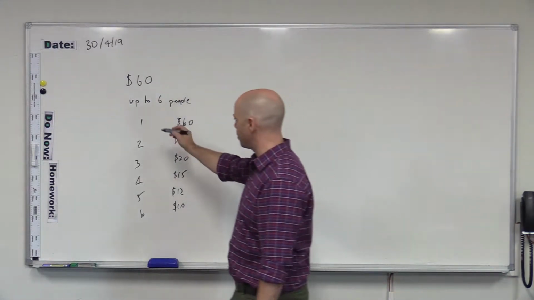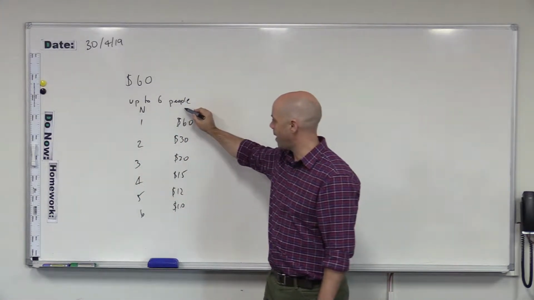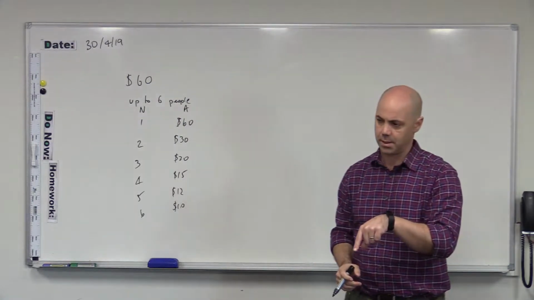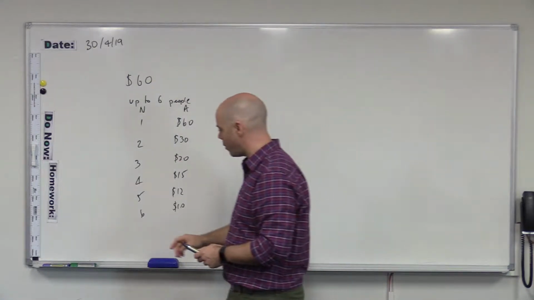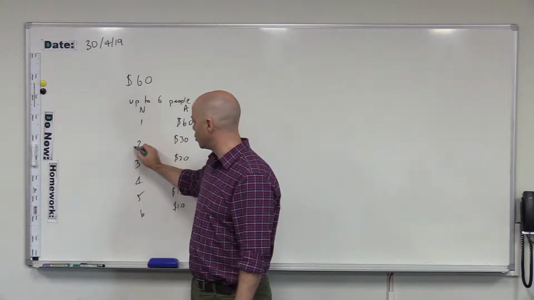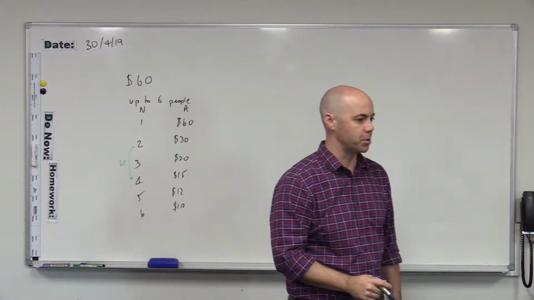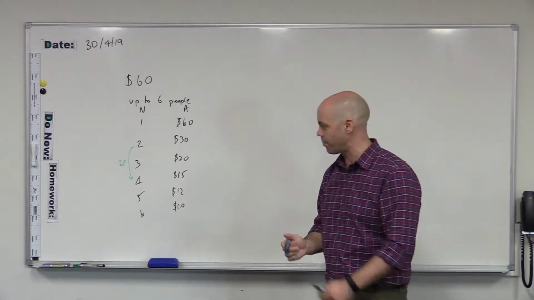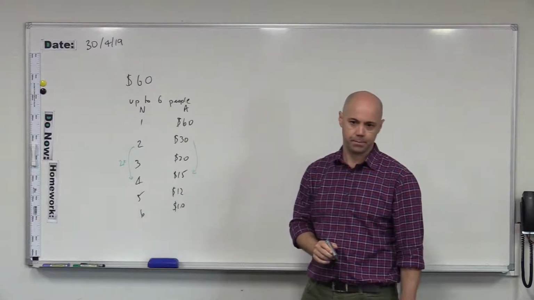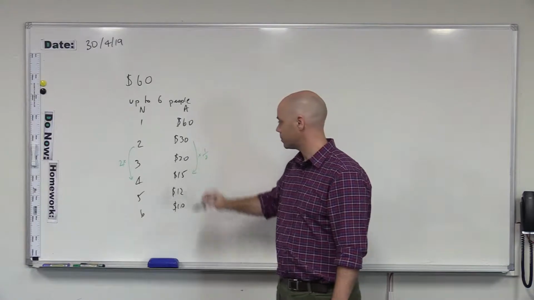As the number of people increases, the amount that each person gets decreases. But more than that, when we say, well, I'm going to go from 2 to 4, so I'm going to multiply the number of people I'm sharing with by 2, I'm doubling the number of people. What happens to this amount? Yeah, so it halves, doesn't it?